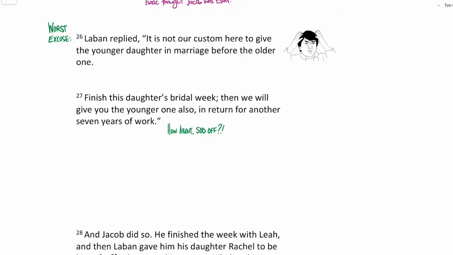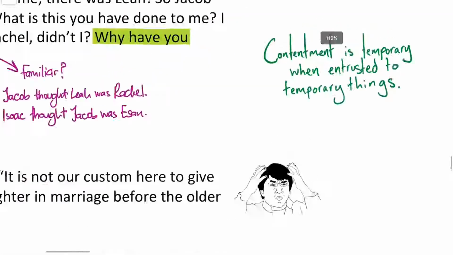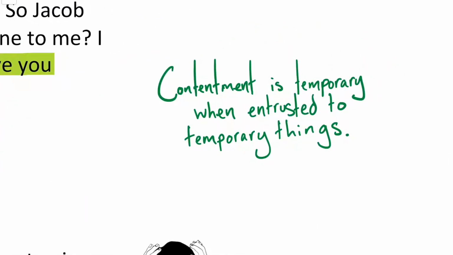But I suppose what I was thinking when you were sharing was, it's not wrong to enjoy these things and to enjoy these blessings that God has given us, and it wasn't wrong for Jacob to enjoy Rachel. But I suppose the question comes back to contentment versus enjoyment. Is there a difference, or how do we enjoy something without pursuing it to make us content?